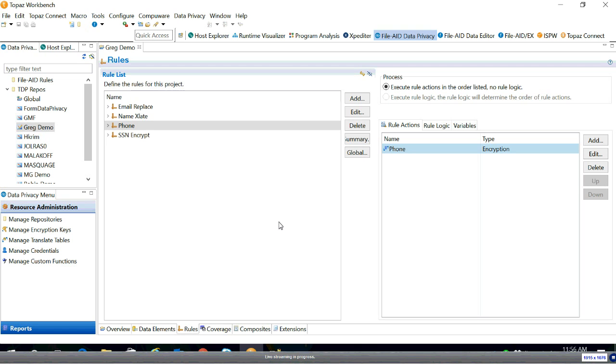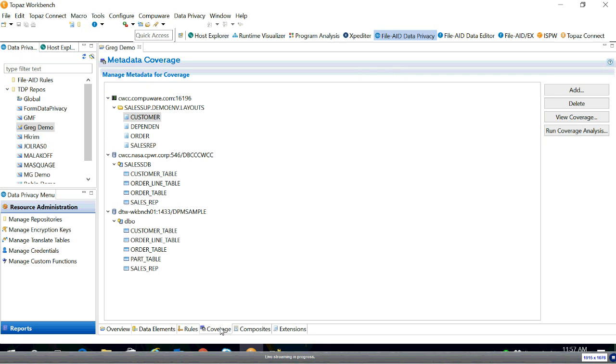Now, once I have my data privacy rules defined, and you say this is dynamic, how do I know the impact to my organization and my enterprise? It's kind of like a black box. If it's going to dynamically identify this at runtime, I need to know as a developer what impact this is going to have. That's why we have coverage reporting. So coverage is a way to dynamically see exactly what impact, what's identified by the SDIs to relate to an element, and to see what rules are applied as a result.